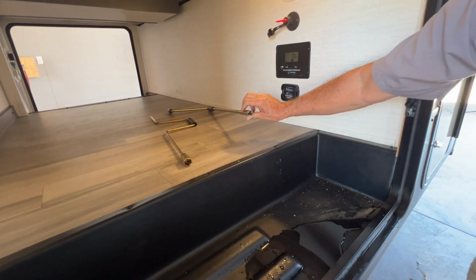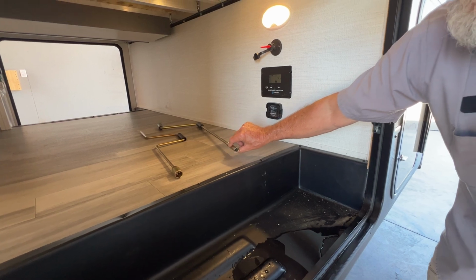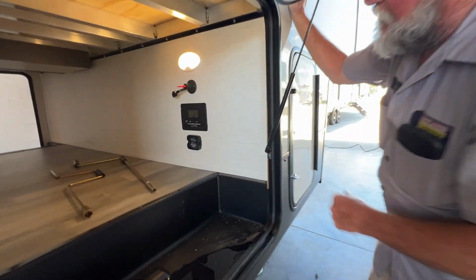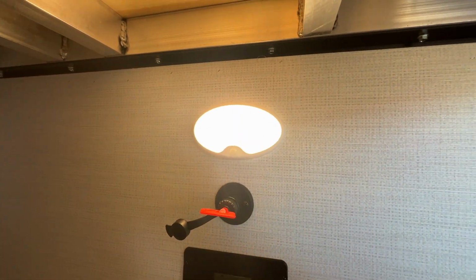We have this one here for doing your two stabilizer jacks in the back. And this one will also manually crank the two front jacks up or down. We have a compartment light that works two ways. It's motion sensored or on 24/7, either way.